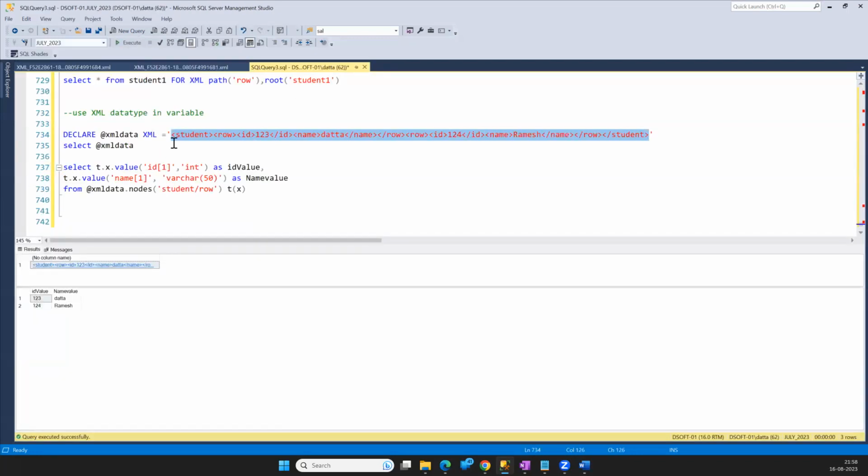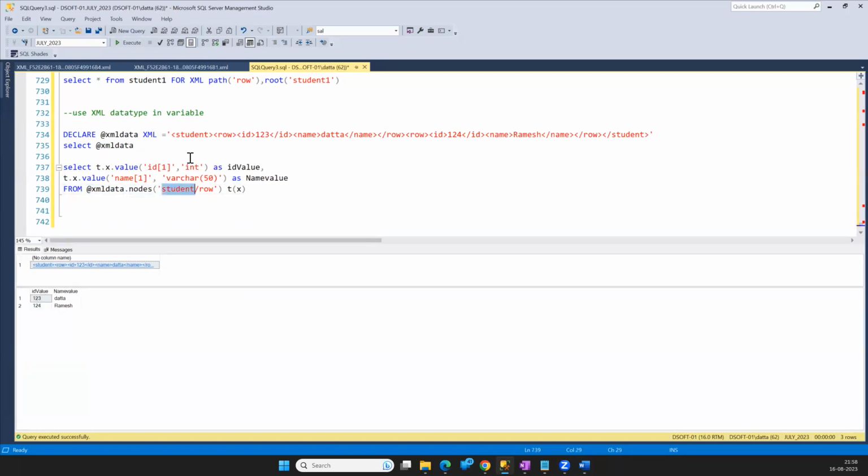ओके, नंतर काय केलं? XML डेटा ऑलरेडी दिले, डिक्लेअर केलं, त्याला व्हॅल्यू असाइन केल्या. नंतर ही क्वेरी लिहिली मी कशावर? ह्या डेटावर, ह्या व्हेरिएबलवर. दिस व्हेरिएबल आय यूज इन फ्रॉम क्लॉज. फ्रॉम क्लॉज मोस्टली आपण टेबलचं नाव यूज करतो, पण इथे काय केलं मी व्हेरिएबलचं नाव यूज केलेलं आहे. फ्रॉम व्हेरिएबल एक्सएमएल डेटा डॉट नोड्स.